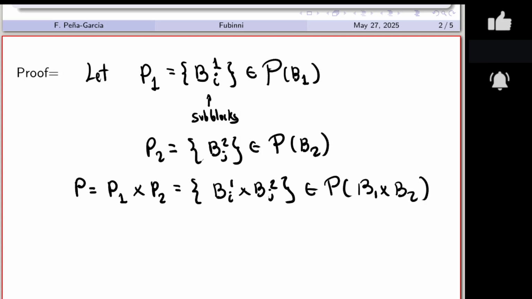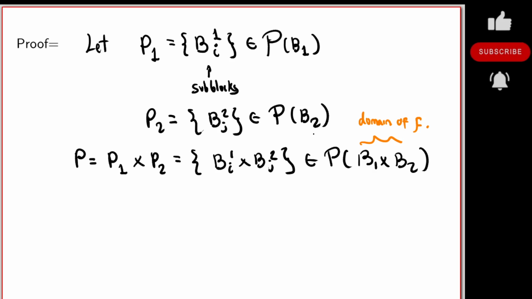So this is the domain of f. We can then define the lower and upper sum of f over P as defined here.